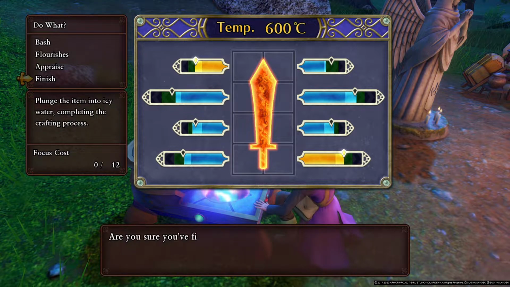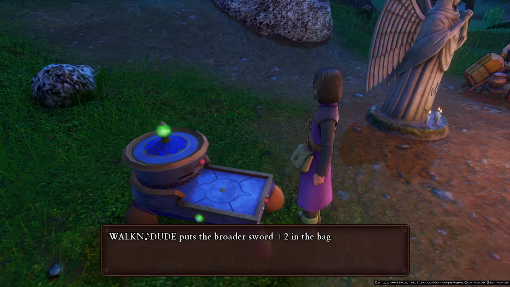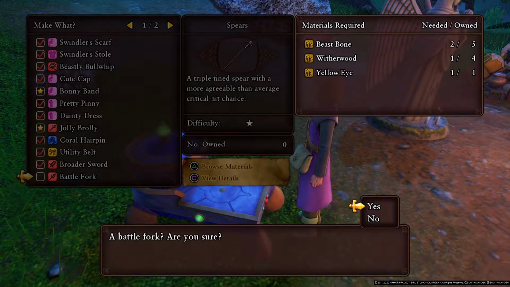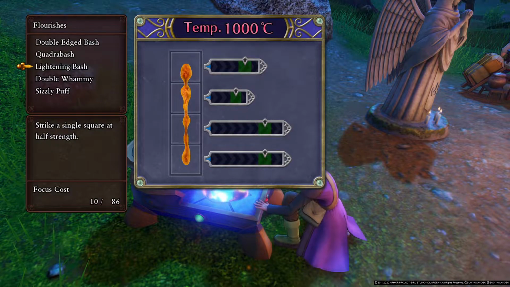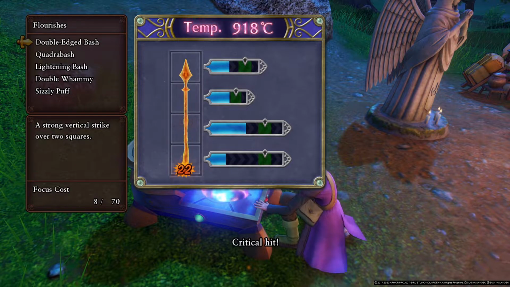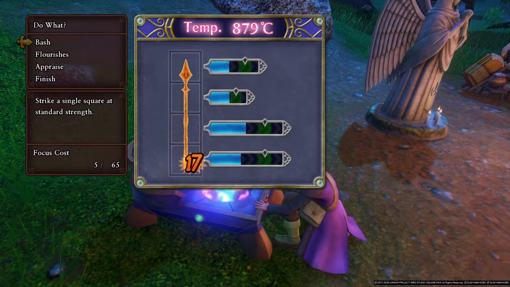I don't know what made this one so damn hard to do. Should have sizzly puffed it and just hit them all over there. Battle fork. The Swindler Stole and the Swindler Scarf both took a different colored eye. Like I was saying, the red eyes, the green eyes, blue eyes, and so on. There's also a flourish you get that cools down the metal so you can make more minute adjustments instead of bigger adjustments that you'll get later.